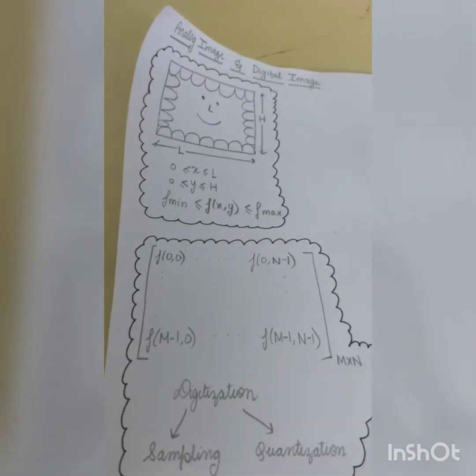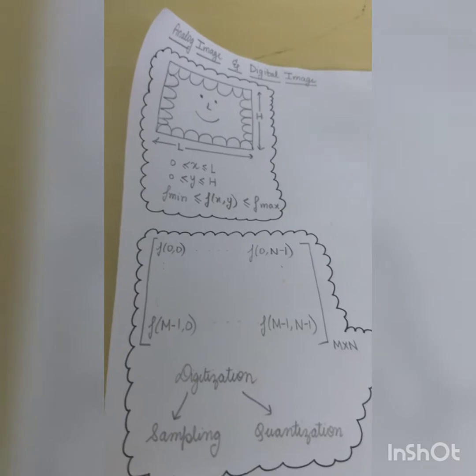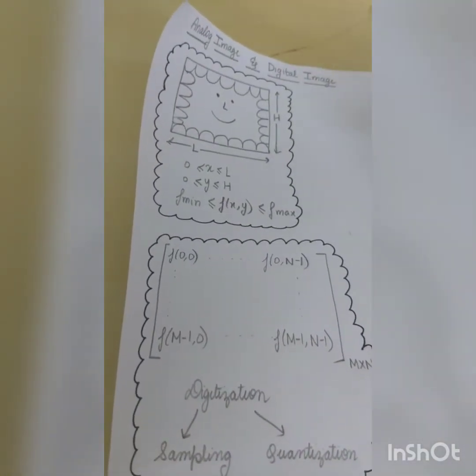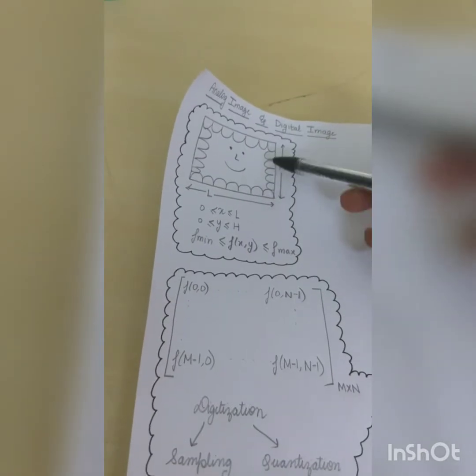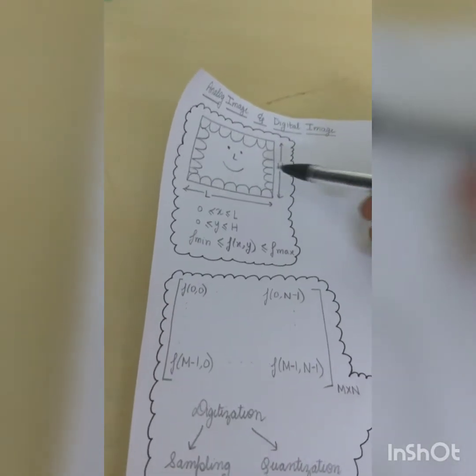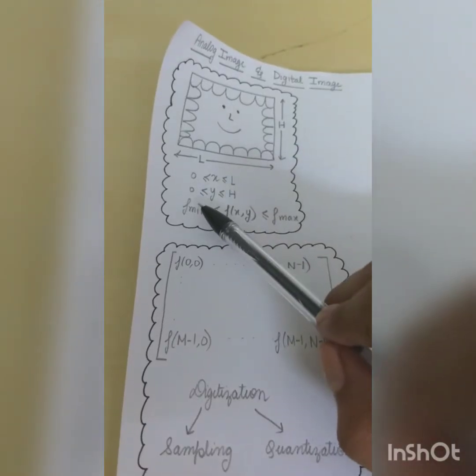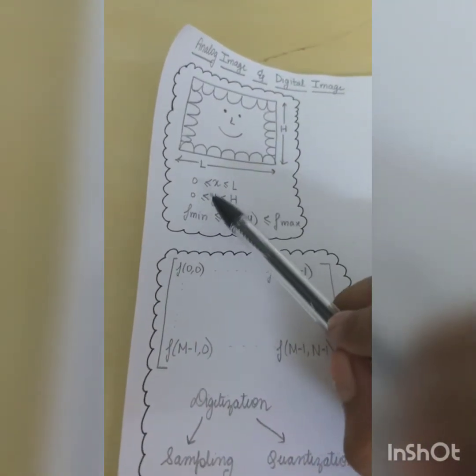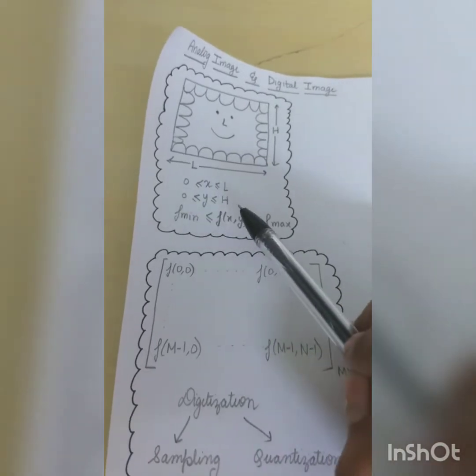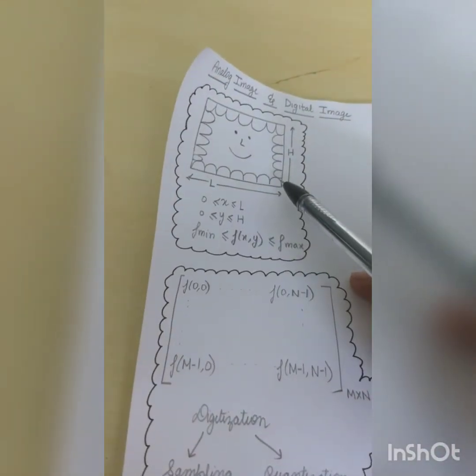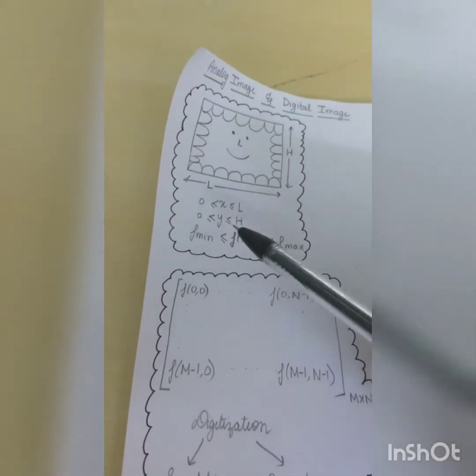So when we try to digitize it, what we are doing? When we are trying to digitize it, we are limiting the amount of information, that is, convert this H height into a finite number of values. For each element there will be a fixed column and fixed row, and it's not continuous, so there are gaps, and it's still going from the range 0 to H, but it's taking finite number of values, it's not taking infinite number of values. So here it's taking finite number of values, here it is taking finite number of values, and the intensities values can also be from a set of finite values.